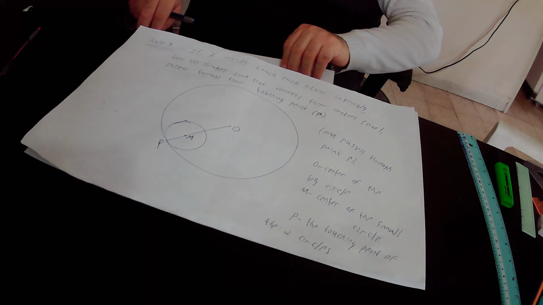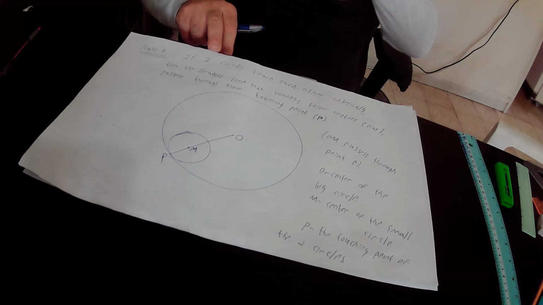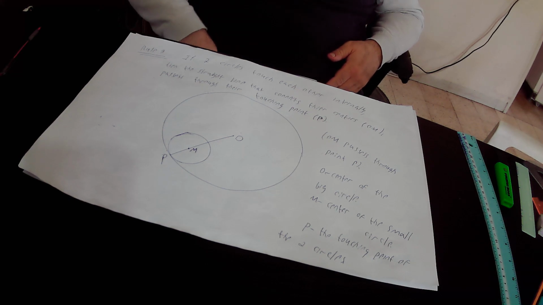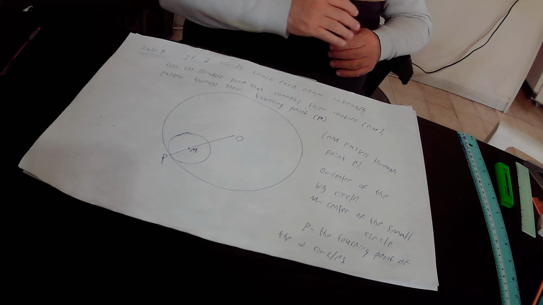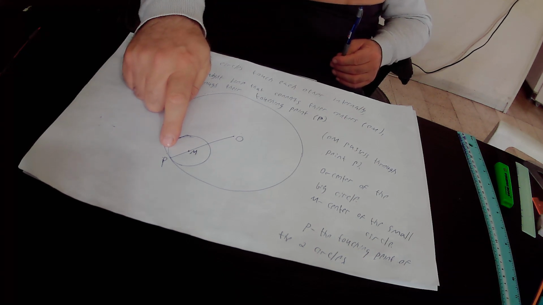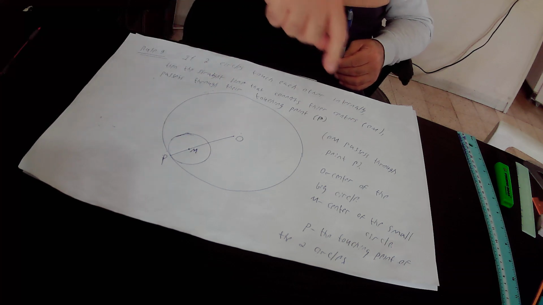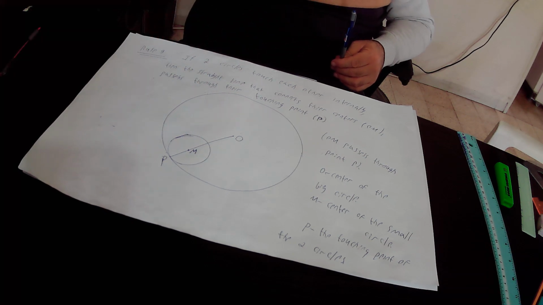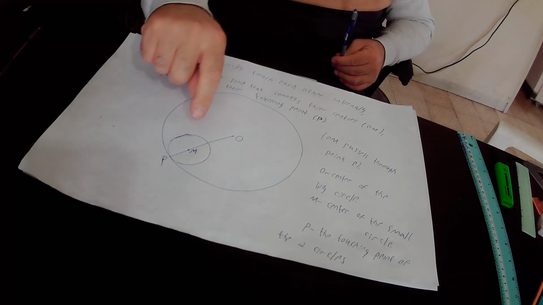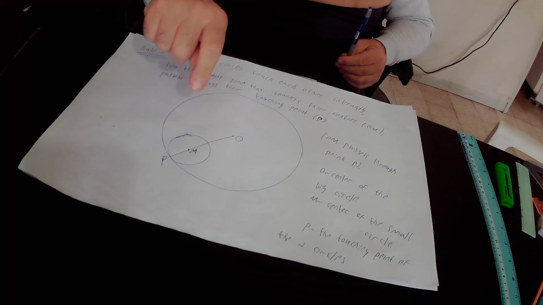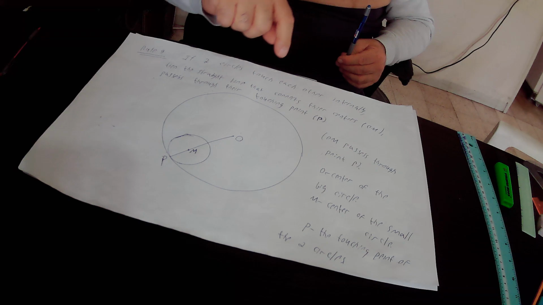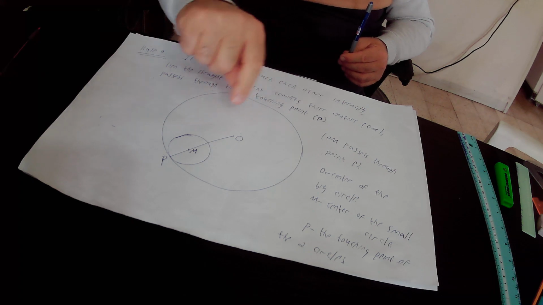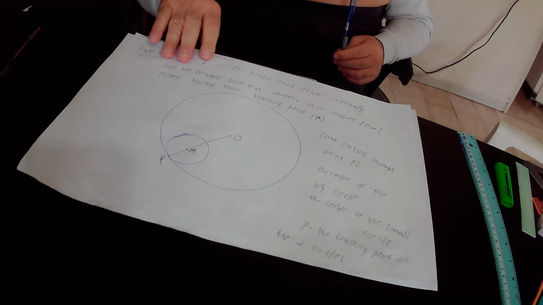According to rule 9, if two circles touch each other internally, then the straight line that connects their centers together passes through their touching point. In the drawing, we have two circles, and they touch each other internally at point P. Point P is their touching point. The center of this big circle is at point O. The center of this small circle is at point M. And the straight line that connects their centers together is, of course, the straight line OM. So this straight line OM must pass through point P, that is their touching point, or OMP is one straight line. Again, OMP is one straight line, according to rule 9.